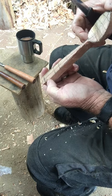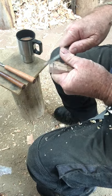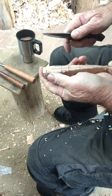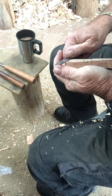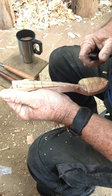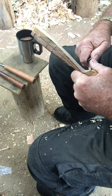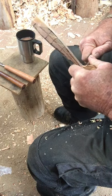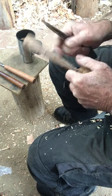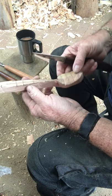So what I'm doing is I'm not trying to teach you how to do any particular thing as such. This is just what I do. This is how I carve a spoon, and everybody's process is different. So you'll develop your own. All right, that's reasonable now. We'll leave that for now.